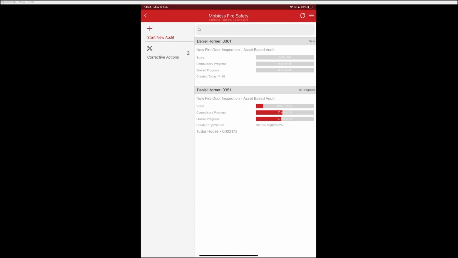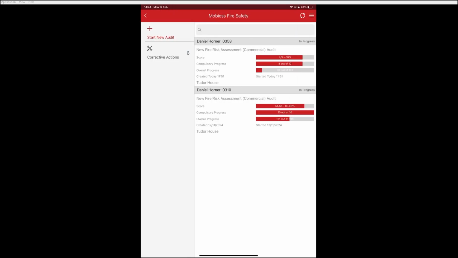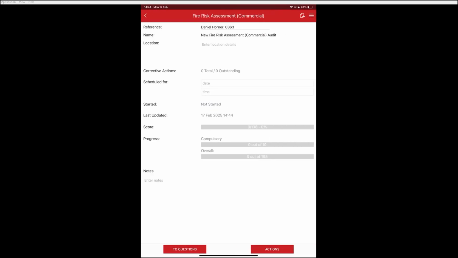And from there, I'm also going to run through the FRA and the compartmentation survey quickly, in a similar fashion, and then afterwards I will show you the web portal for reporting, looking at the asset register as well. So in a similar fashion, you'd click on FRAs, you'd go into either existing ones or start a new one.